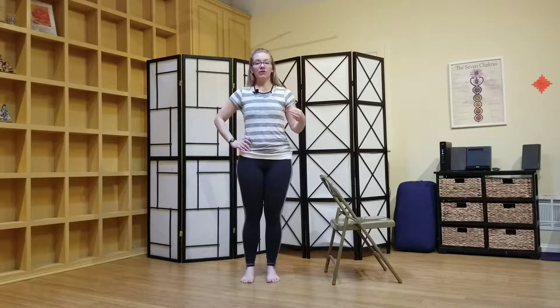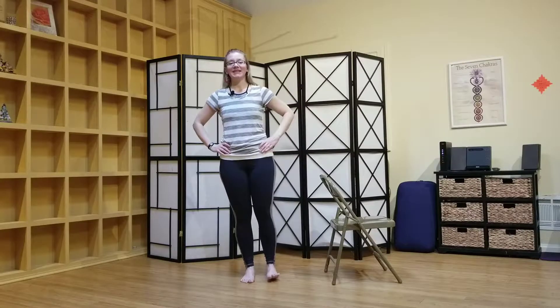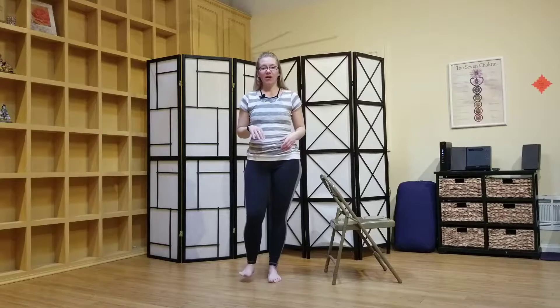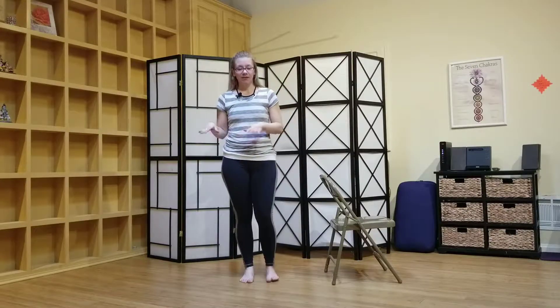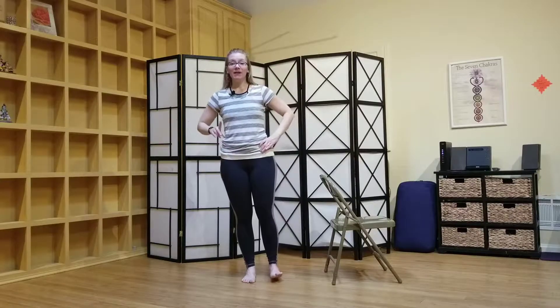We'll do that a few more times, really feeling the moment that you've shifted your weight and then you're just lifting a foot. Keep this going and ideally we're shifting the weight without letting it become a hip sink. You're staying pretty lifted and very much on the center of your leg as you pick up your opposite foot. This is one fundamental that's going to be helpful as we work our way into the first version of tree pose.